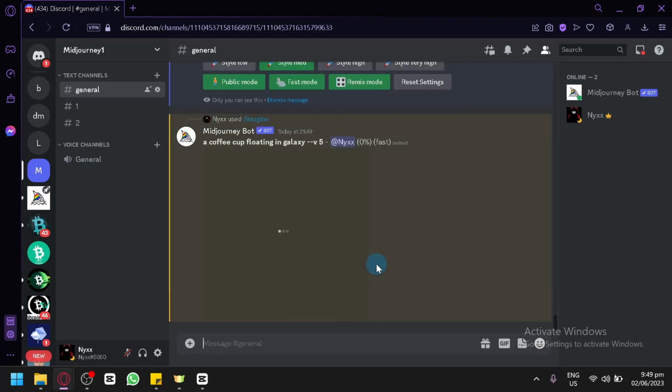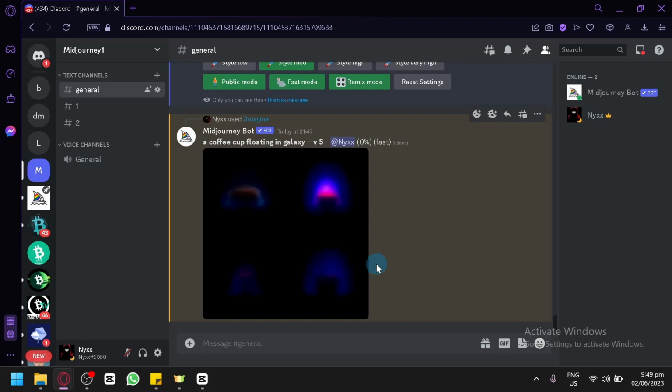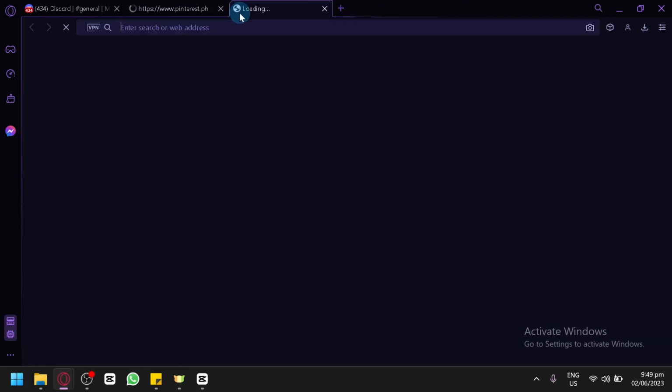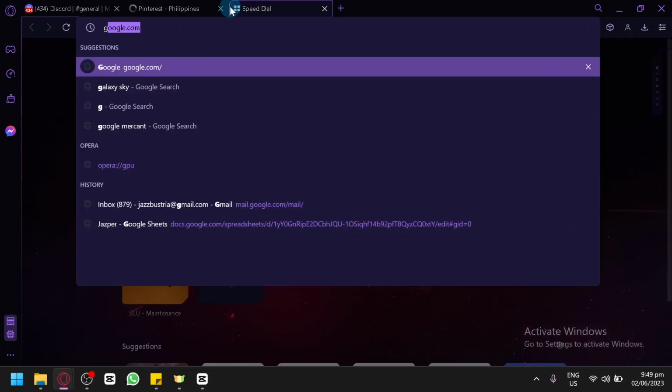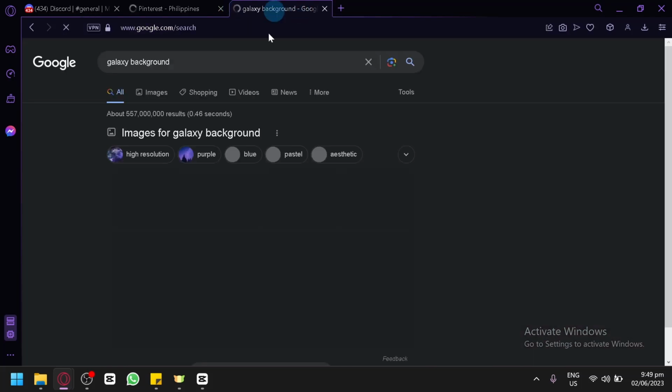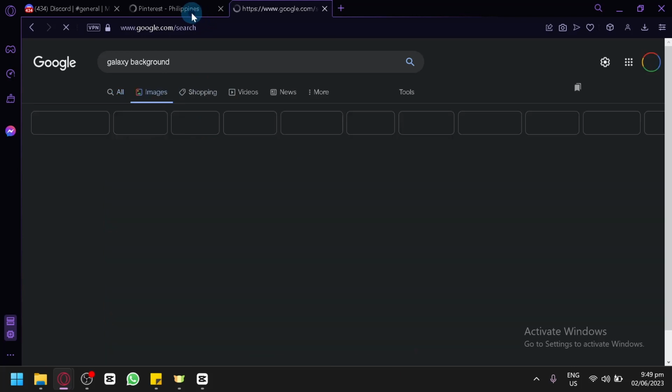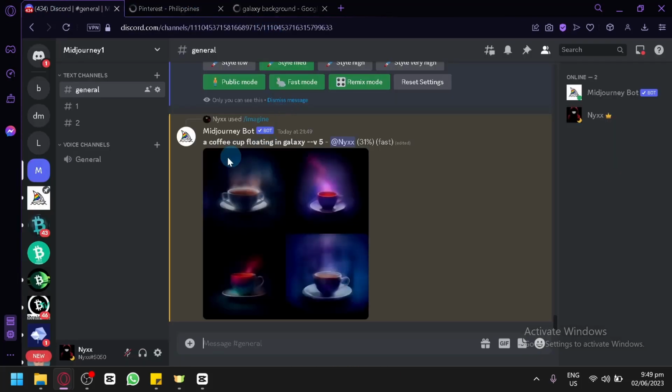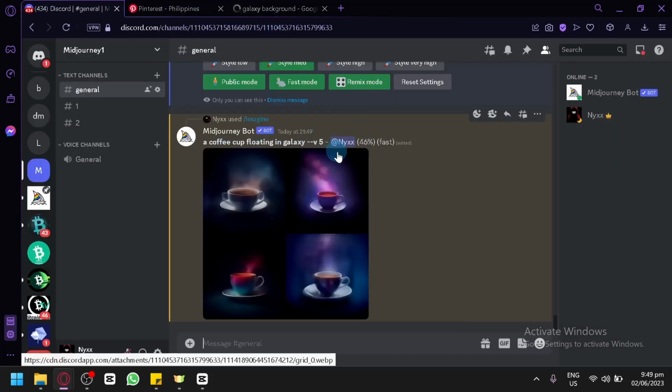image. Now, when creating a reference image, you could use any platform as your basis. For example, we could go to Pinterest, or you could simply search in Google whatever you would like to search. For example, galaxy background. Then you could click on enter. You could use the images provided over here or in Pinterest for Midjourney to use as a basis. And as you can see here also, this is our output over here. This is a sample of what Midjourney version 5 could produce. So we're simply going to wait for this to open before we move on.